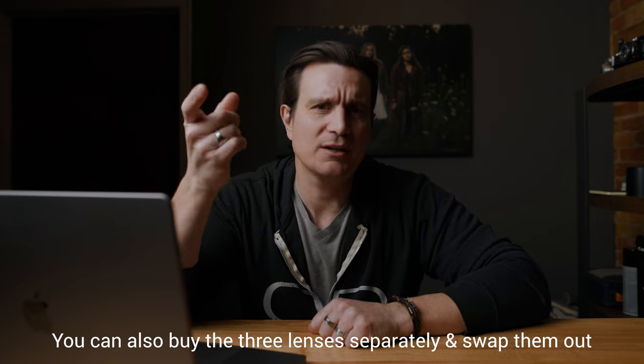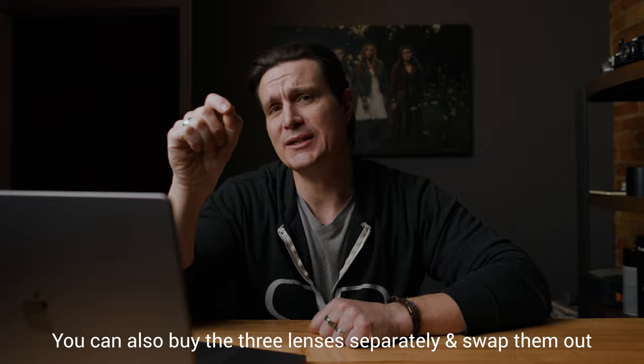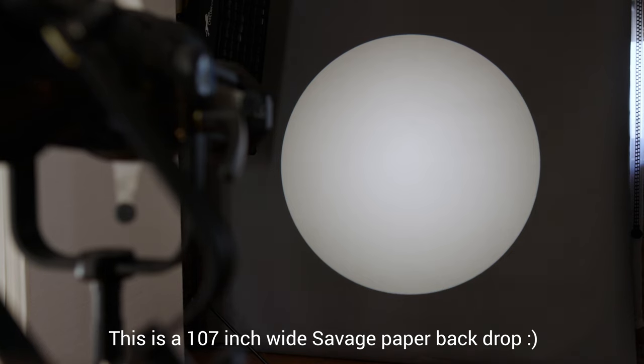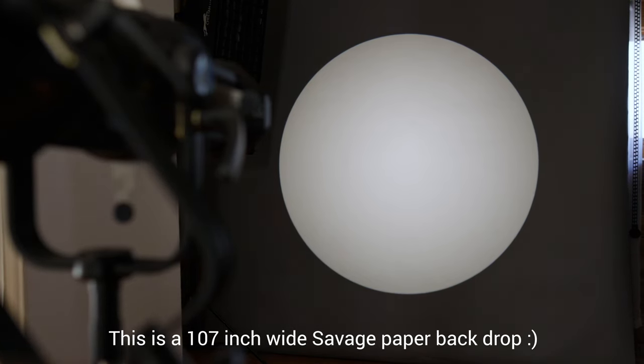I also wanted to point out that when I was looking to purchase this online, I really didn't find any references to how big the spread of light would be for the different versions. I know there's math involved and you could probably figure it out, but I couldn't figure out what angle I should buy — whether to get the 19, the 26, or the 36. So I just want to leave you with this: I bought the 26-degree and this is focused about 12 feet from my backdrop. The 19-degree would be clearly a little bit smaller and the 36 would be a little bit bigger, so hopefully that gives you a little reference if you're looking to purchase this.